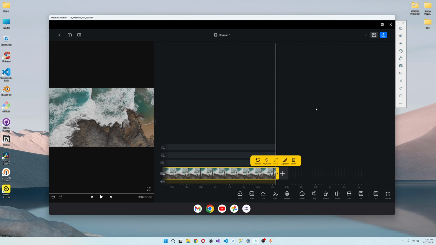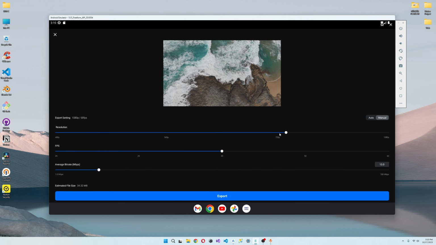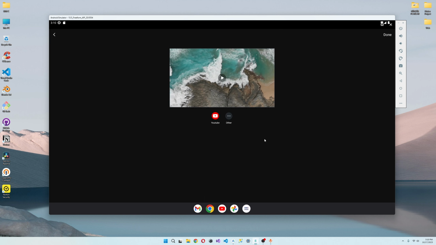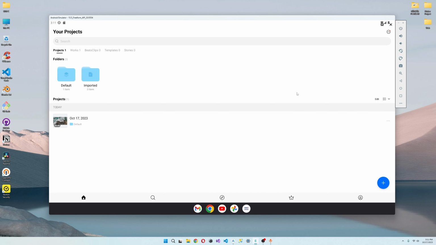When we come to the video rendering part, the application, which has a 4K export option on real devices, supports lower resolution export in the emulator. When we perform the rendering test, we see that the rendering process occurs quickly on the emulator device. Of course, I can say that this has an effect on my ability to apply effects.